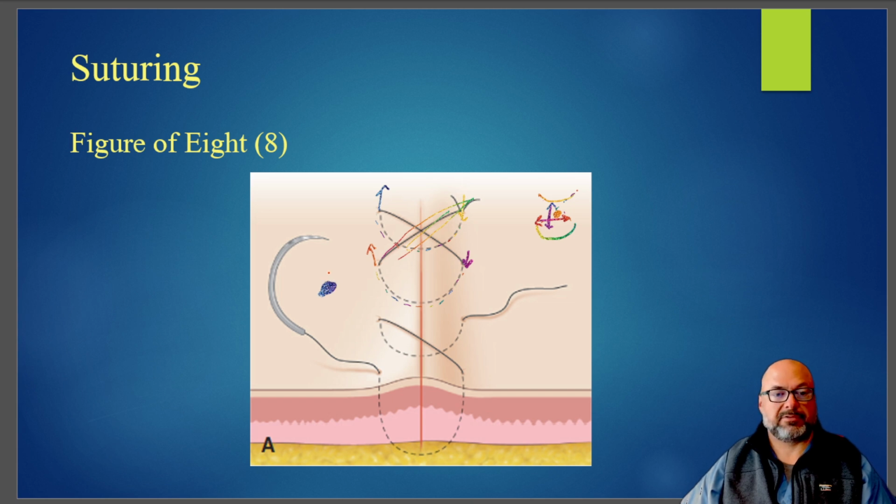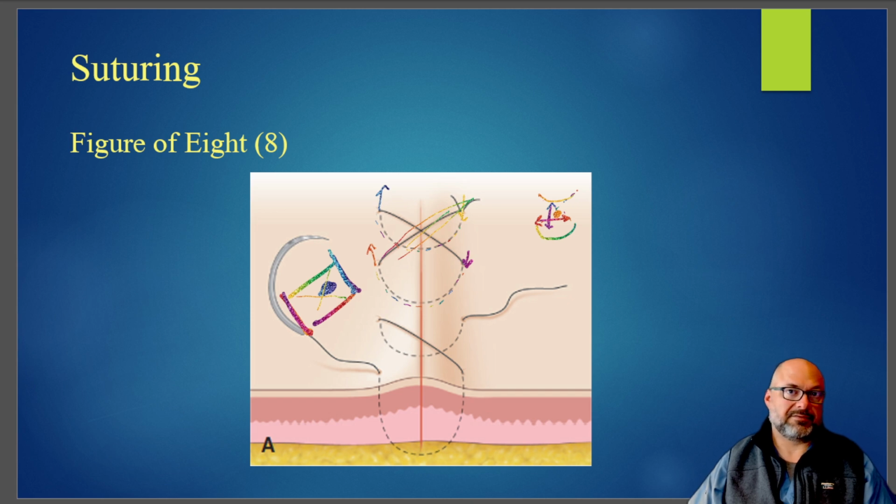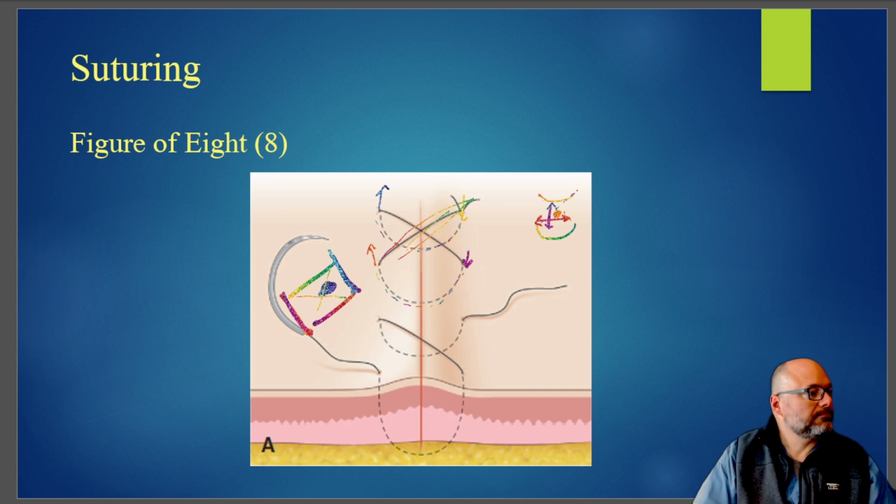Occasionally, you'll do a figure of eight and not really get the tissue compression that you're looking for. So if this was our area of bleeding, and let's say we did a figure of eight like this, and it's still bleeding, if I was going to do another figure of eight there, I would do it perpendicular to how I had done the first. So there still would be this first one that's kind of crossed over like that, but if that didn't do the trick, then just go perpendicular to that with your next one. Don't simply repeat the exact same suture that you had just done that didn't do the trick. So let's take a look at this figure of eight.